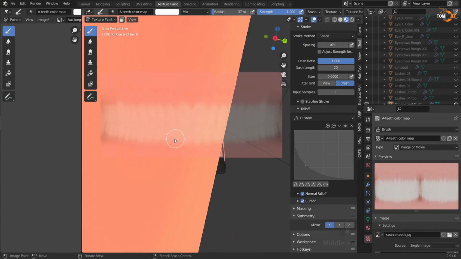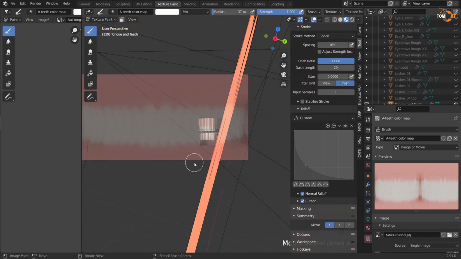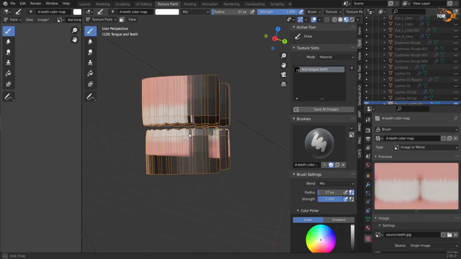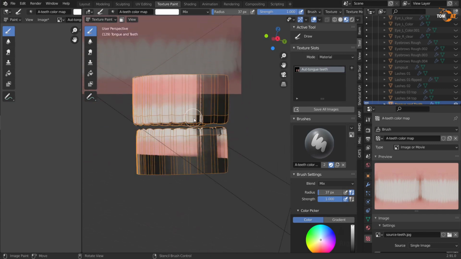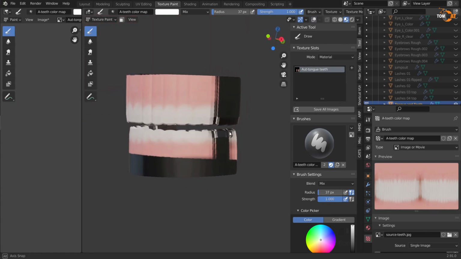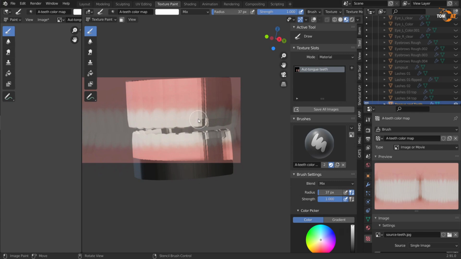And then I'm just going to line up the teeth. Oh, let's hide this. Hide, okay. Texture paint. Okay, so just line up the teeth in the map with some of the teeth on the geometry, and then we'll just blend it in. I'll do the top teeth first. And let's get the bottom one. So let's rotate this with the right mouse button and right control mouse button and do the bottom.